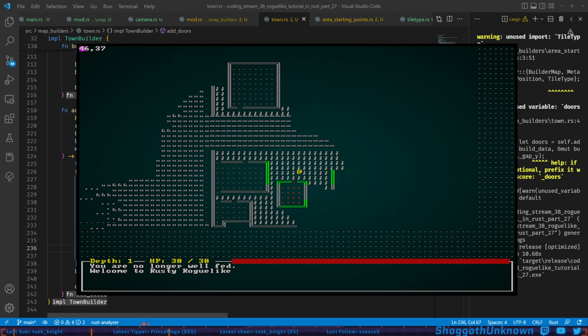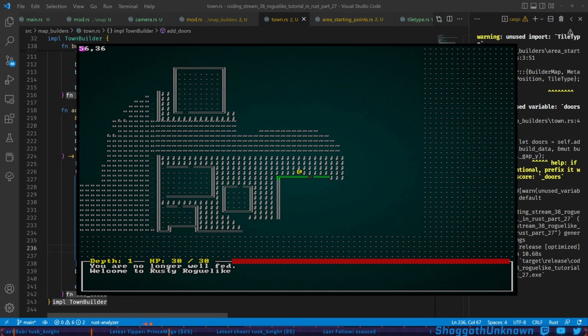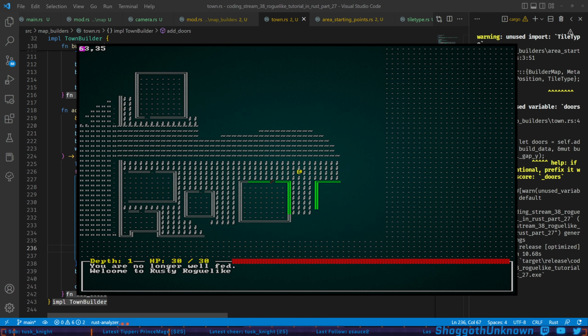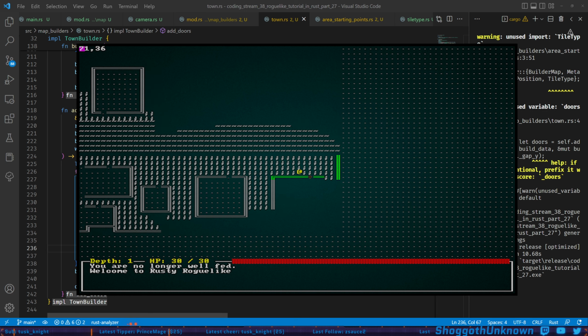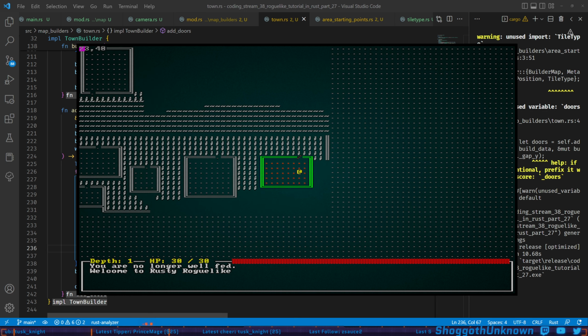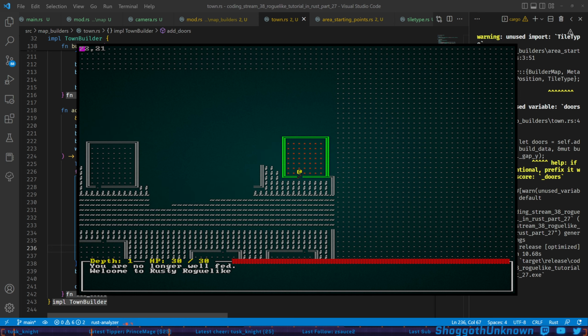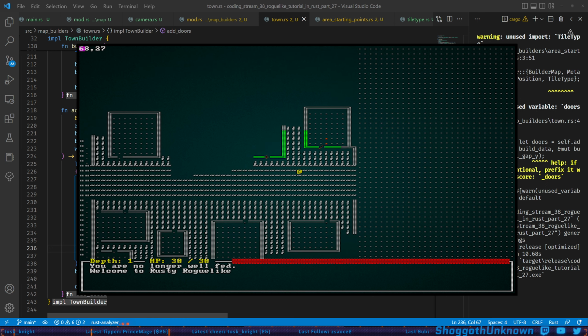I might even know what did that. We'll double check that if it's not addressed. I don't want to jump too far ahead. I don't think I need to walk in every building, do I? But it's so satisfying. They work now.